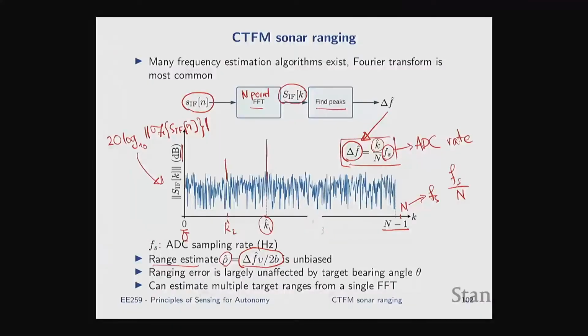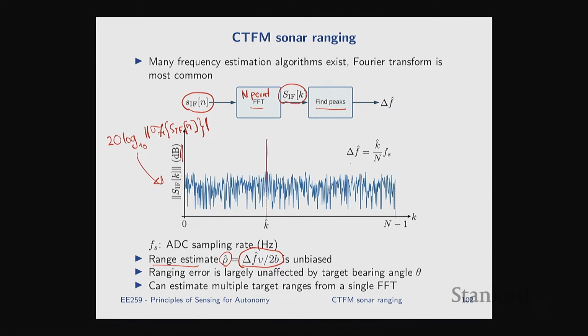All right, let's continue. Next we want to look at what is the ranging resolution you get from this, and what is the maximum range that you get from this, okay? And there's a trade-off between the two. Just looking at this picture, I'm going to clean it up a little bit, and maybe also clean this up. Okay, and just looking at this, we can actually answer both questions.